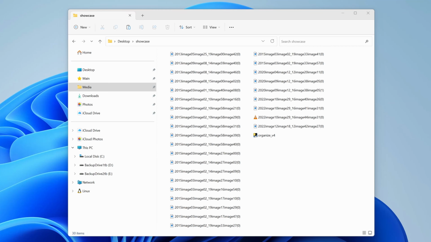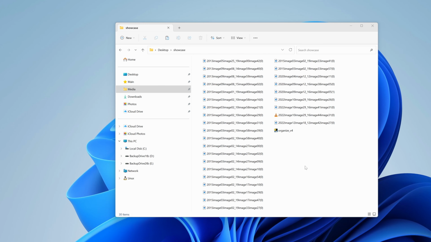The next mini project that I worked on was a little script that organized all my images. There were a few different criteria I had for this. The first one was I wanted to organize them by the date that they were taken. So they would be organized by first the year, and then within the year folders, there would also be a month folder, and I'll show that in just a bit. I also wanted to make sure that I removed any duplicate images because they're just wasting space.